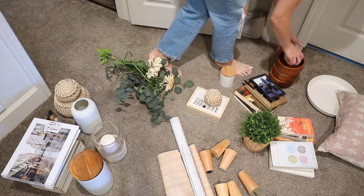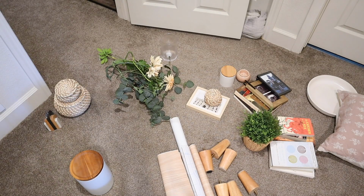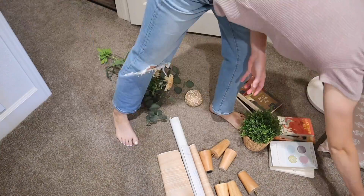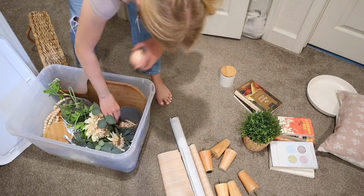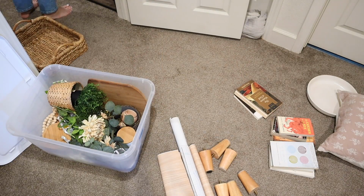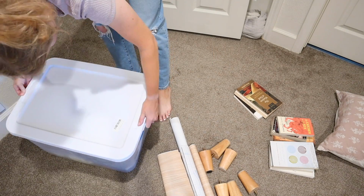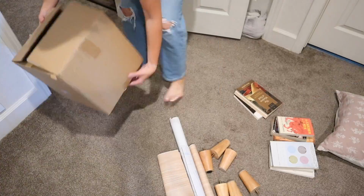I'm pulling aside a bunch of random neutral home decor pieces because I am going to be styling a bookshelf in a little bit. That'll be happening in the guest room when I get there, but during this nap time, my top priority was finally tackling the storage closet. It had been bothering me and messy for a while, and I'm glad that I got this done. And we did get the guest bedroom done during the same nap time. It was a little nap time miracle, but this was my priority, so I focused on that first.